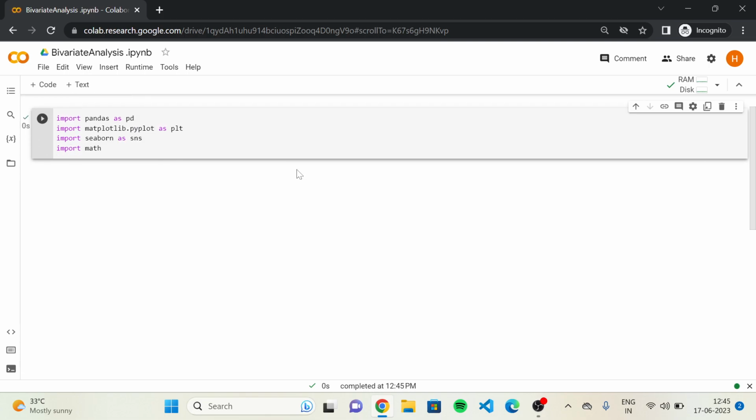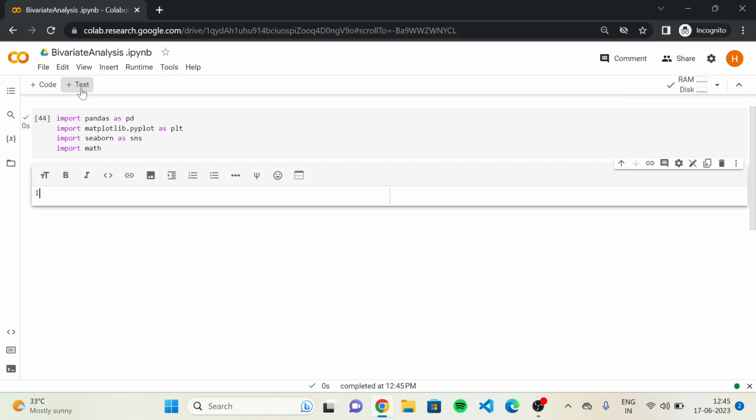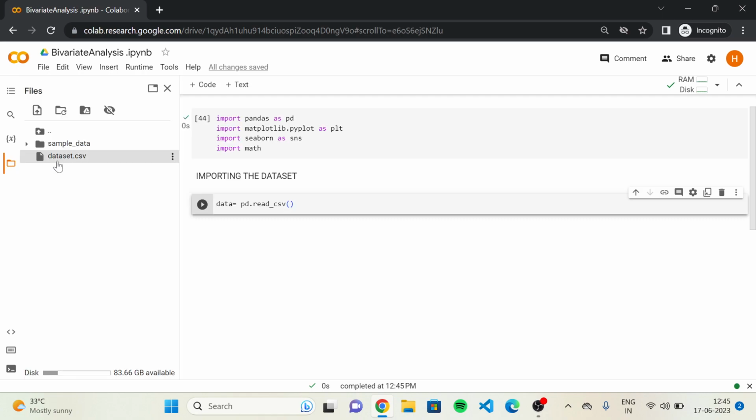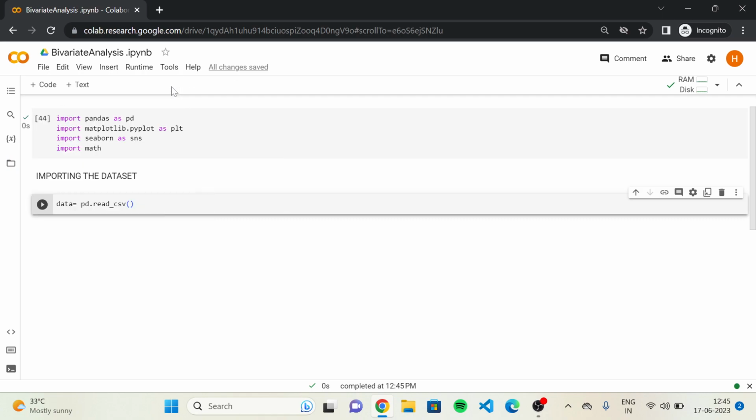Perfect. Now let's import the dataset. Here we are using the credit card approval dataset. We'll give it to the variable data equals pd.read_csv, and the dataset name is dataset.csv.